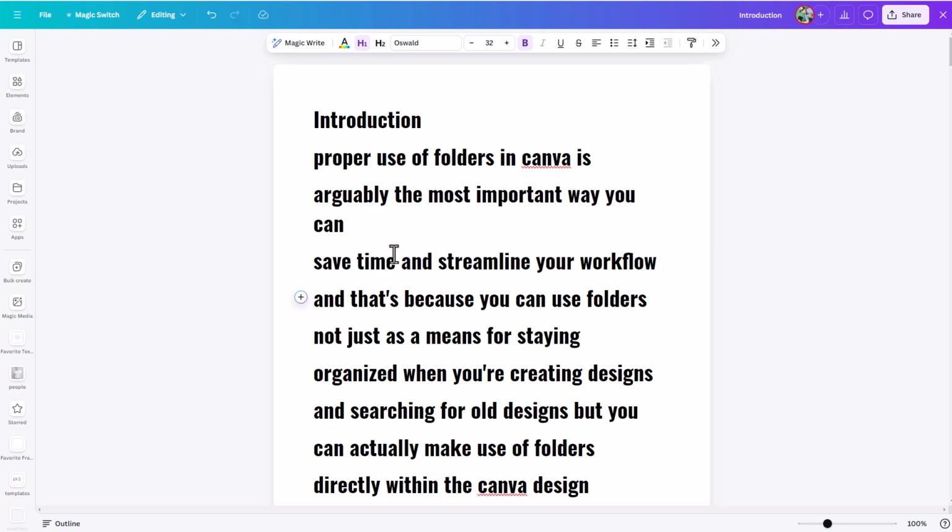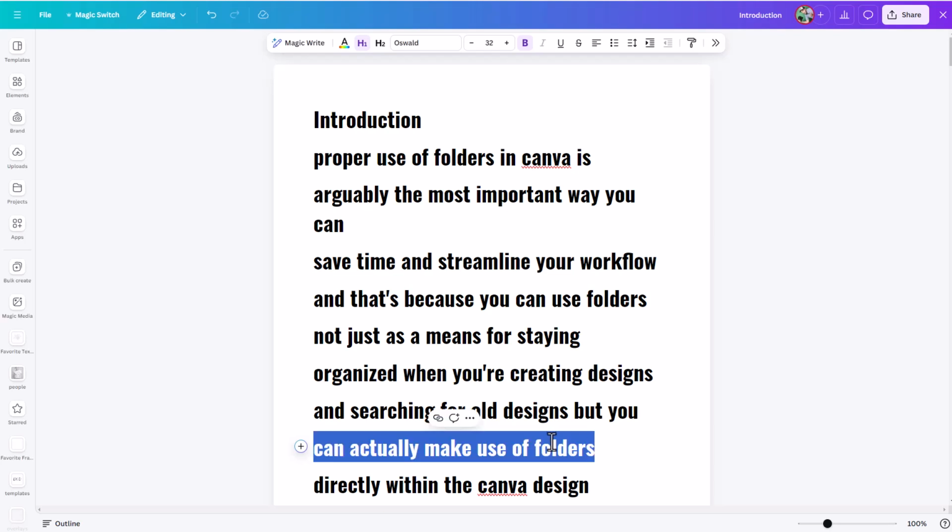So how would I go about cleaning this up? Because this might be a problem you face if you're copying and pasting something over here into a Canva doc where it's a mess when it first comes in. Well, let's look at how we can use AI and some of these tools to really clean this up. So first of all, I could hit Control A to start to select everything. That's Control A on Windows. That would be Command A on a Mac.